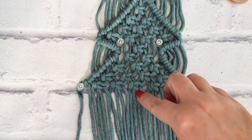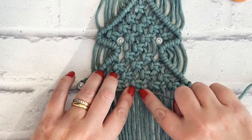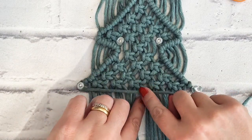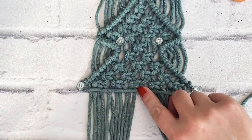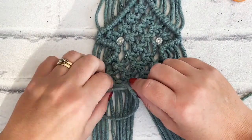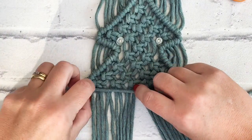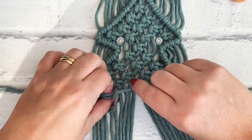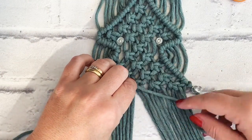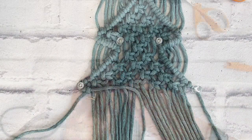Okay, so I'm now going to make the outline of the tree, the border, to the centre knot. So I'm going to work from the left hand side in with the double hitch knot. Okay, in exactly the same way, from the left into the centre, and then I'm going to work in from the right to the centre. So if we do that now, and I'll meet you when we're done.